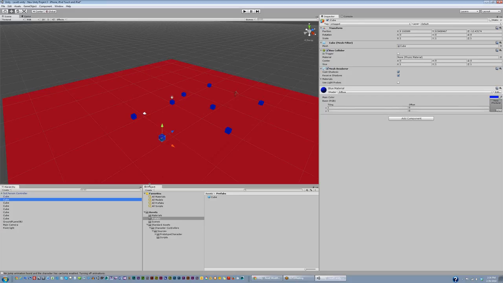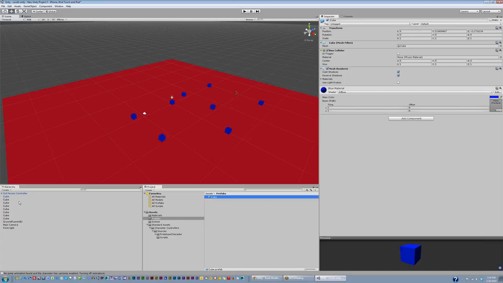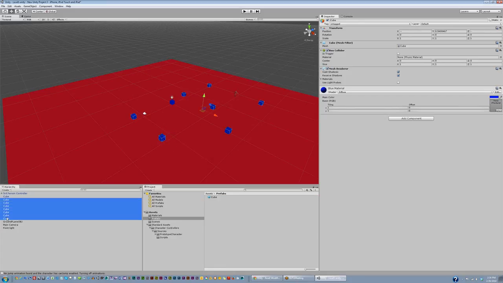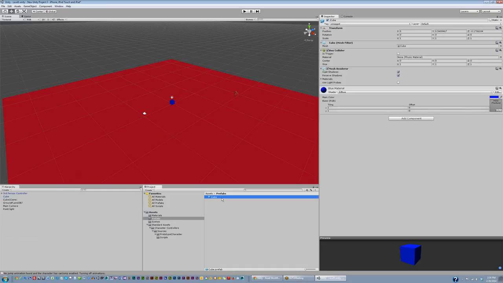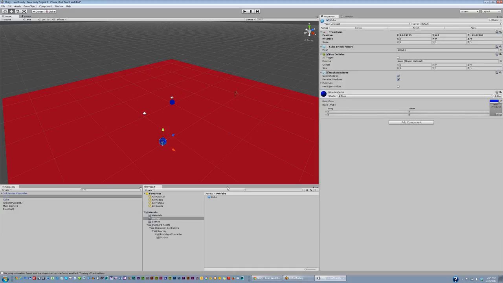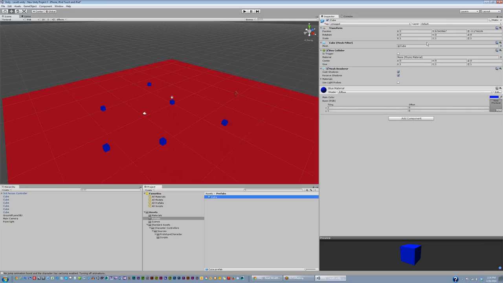Prefabs are kind of like, if you're familiar with Flash, I think of a prefab as sort of like a movie clip. So basically I've created this cube here, and if I delete all of these cubes and then put a bunch of prefab cubes, then if I make a change just to the prefab, it should be reflected in all of those cubes.